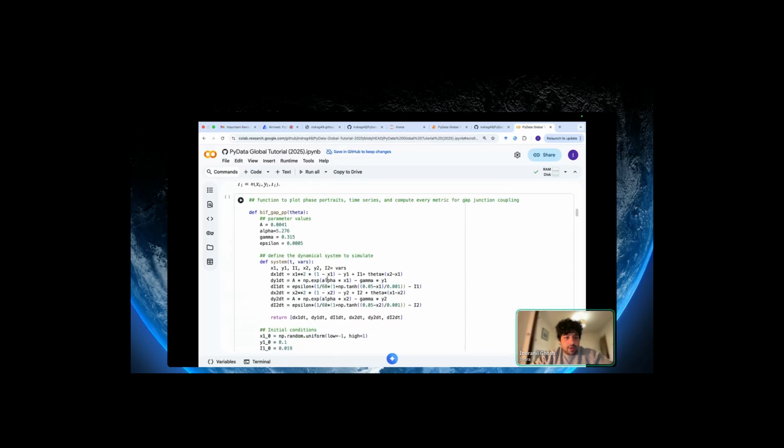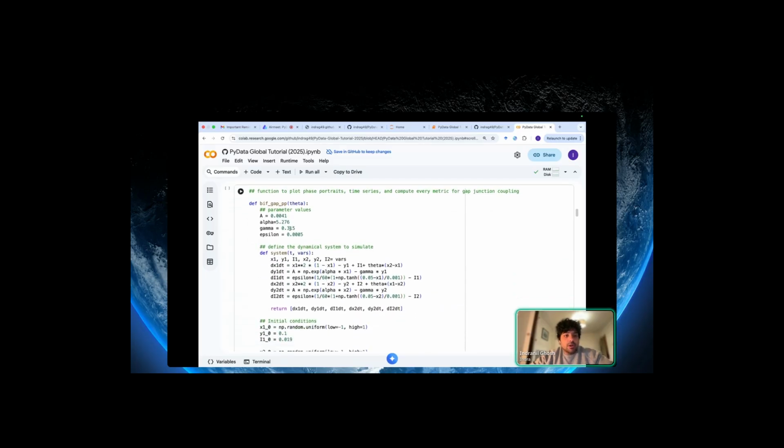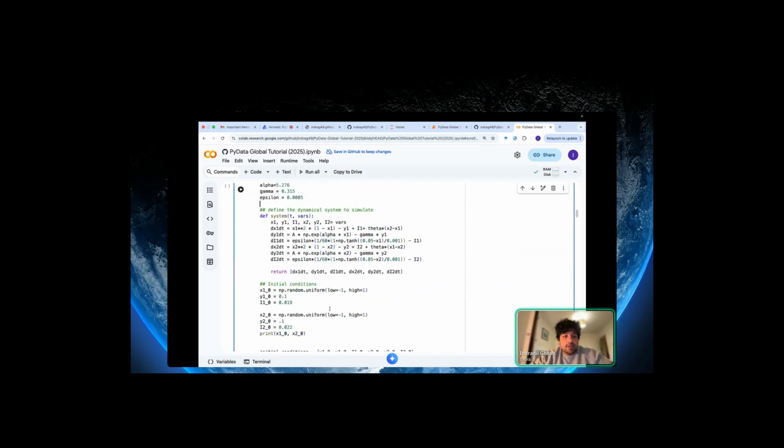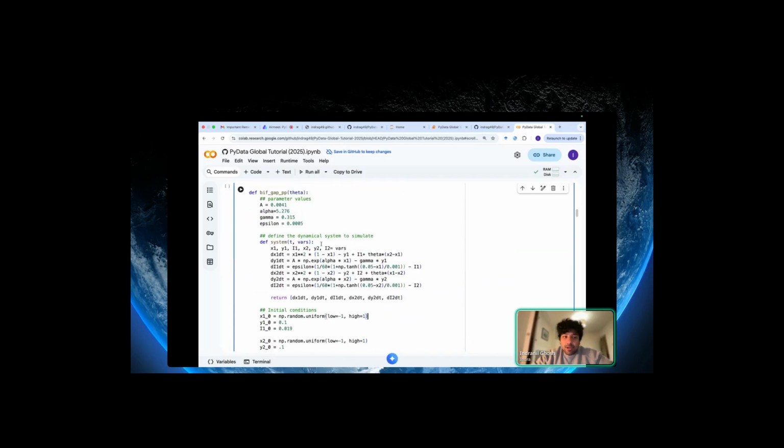Here I have written the function in a way that the input is theta, which is the coupling strength, as you can see here. You collect the behavior and study the behavior with changing theta, if you may. So you have to run this. As you can see here, it's the similar thing.